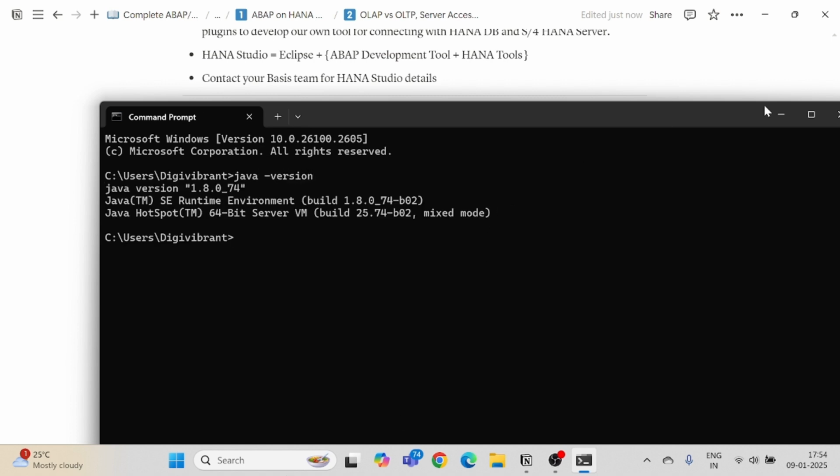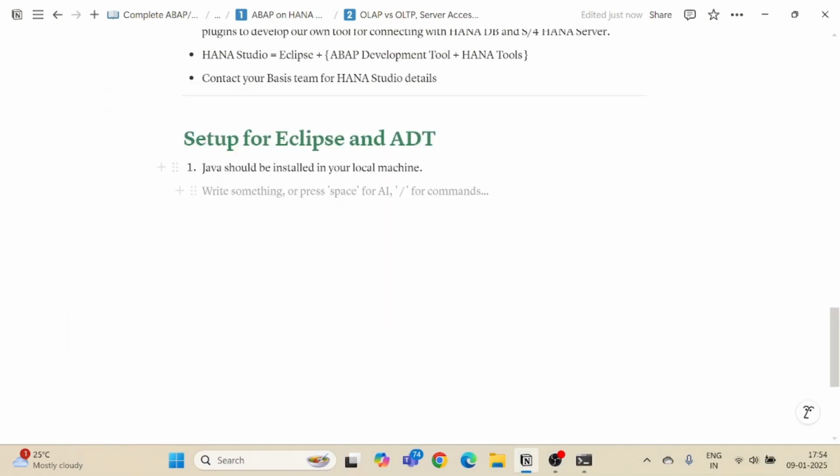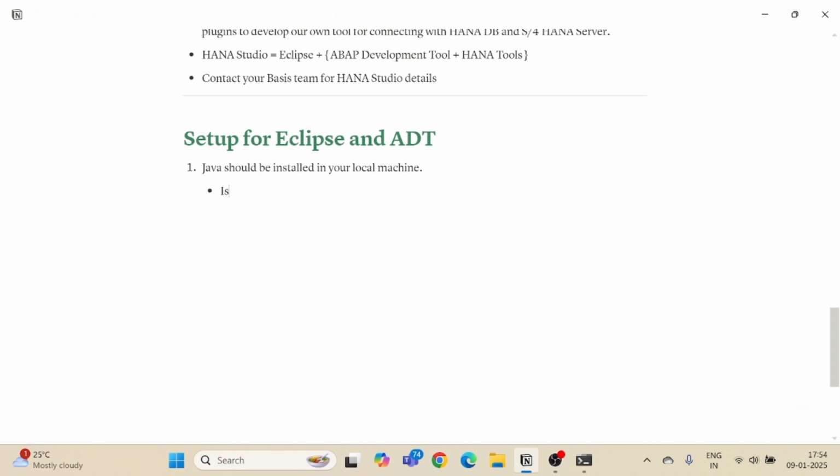See, 1.8 is there in my system. So Java should be installed in your local machine. Then install WinRAR for file extraction.